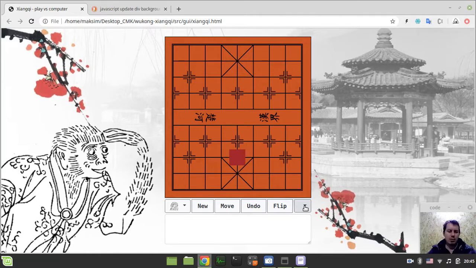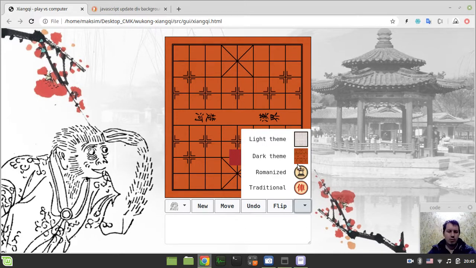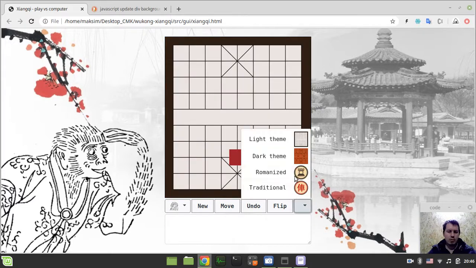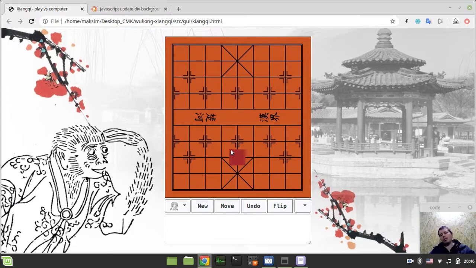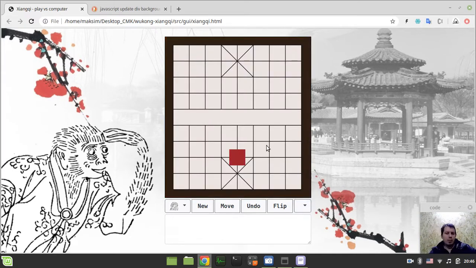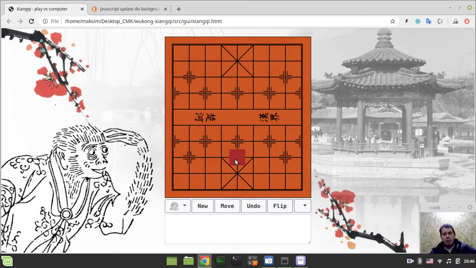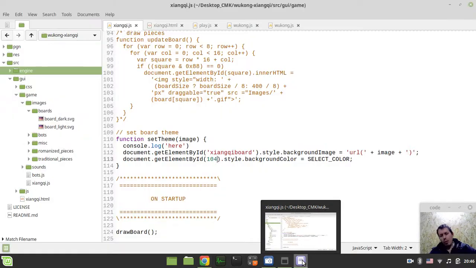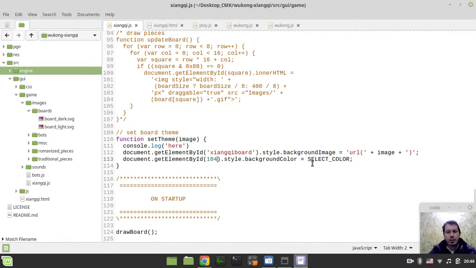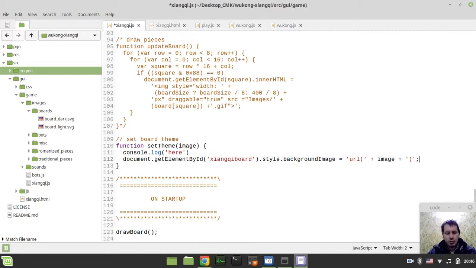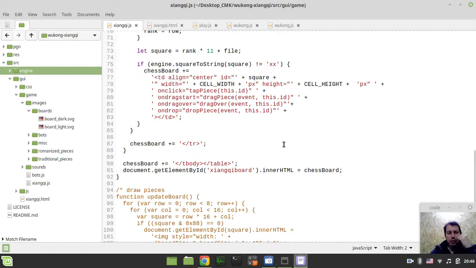Well, here it's not that great. Yeah, it's not. It's pretty cool here, but I'm not sure how it would look when there would be a piece up there. Here it's not really seen. But on the other hand, well, we'll just leave the select color as is for now. We'll come back to that later on. First, we need to provide the basic functionality.